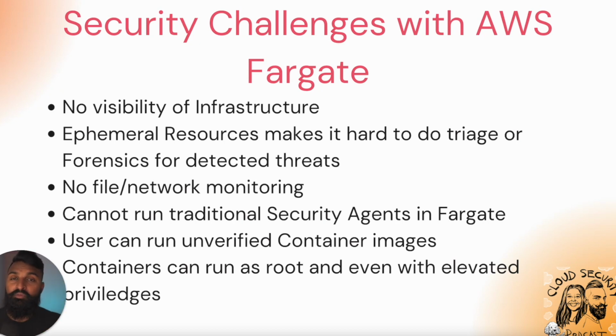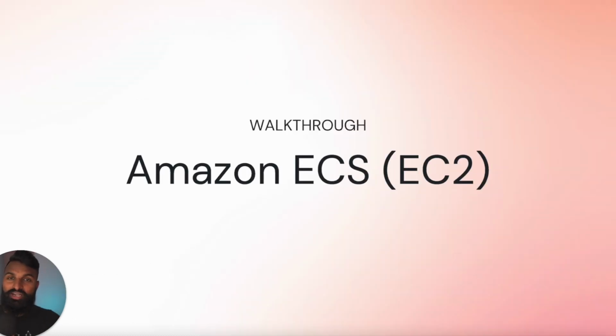The container security best practices still apply, where it should not have too many privileges like root. It should also have only read-only file systems. It should not run unverified images as well. So there is still a lot more that goes into Fargate. Fortunately, because we're talking about EC2, let's do a quick walkthrough and talk about how you would deploy ECS.